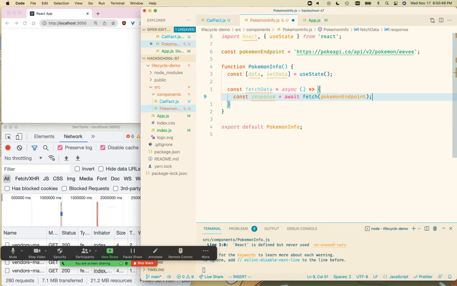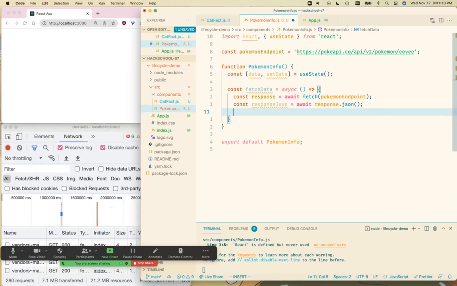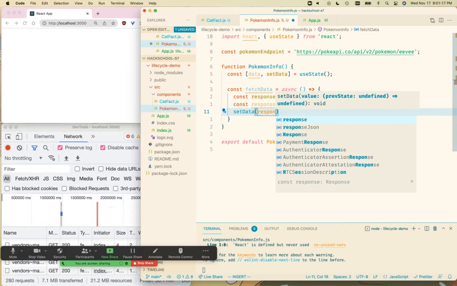So let's say await fetch pokemonEndpoint. And then next, const responseJSON equals await response.json. So here we're getting the initial response from the Pokemon endpoint fetch call. Then here we're getting the data returned in the response in a JSON format. And finally, I'm going to set the data equal to our responseJSON.